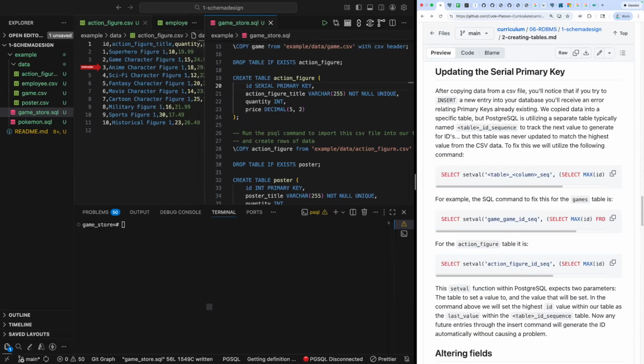Give me just one moment here. My system is telling me that it's having a memory issue, so I'm closing some stuff out. Okay, and that ought to do it.